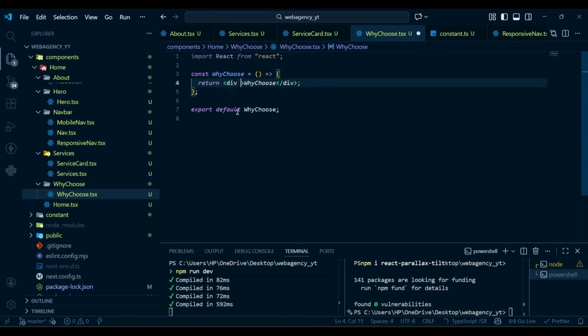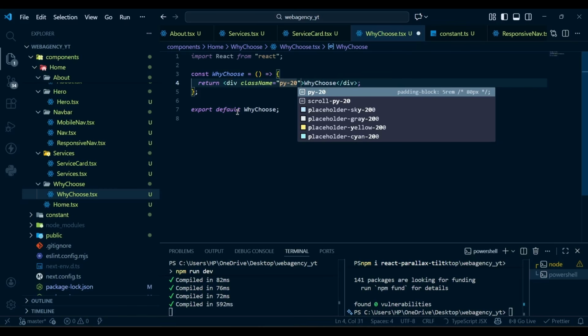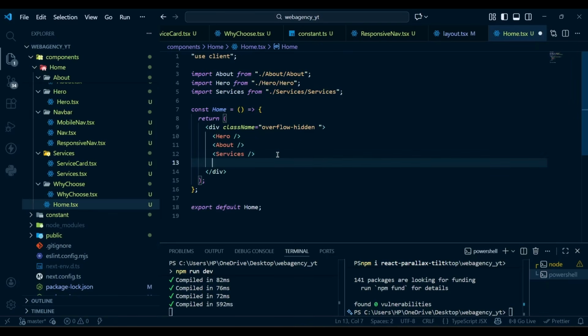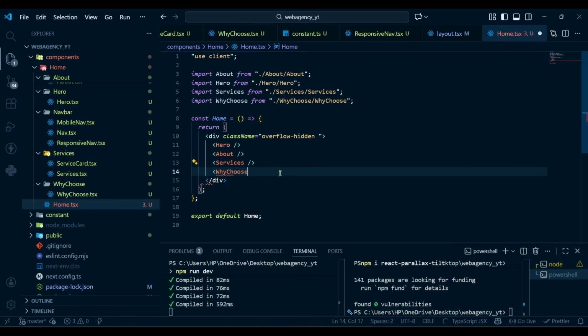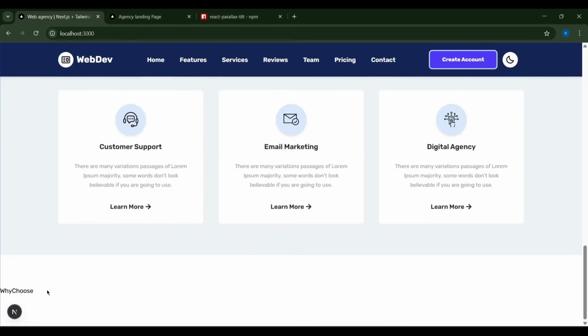Now here I'm going to add a class name of padding y of 20, and then I'm going to add this in our home. After the service, we're going to add our why choose section. Now if I hit save and go to our project, here you can see we have our text why choose.